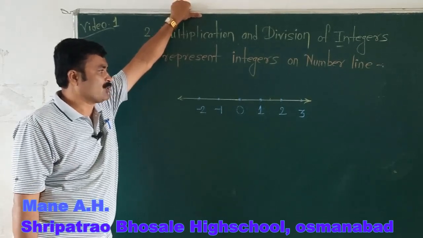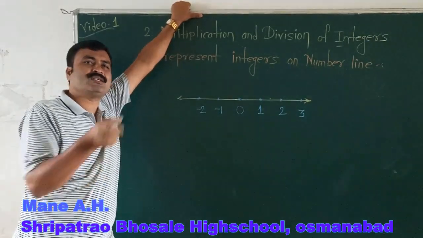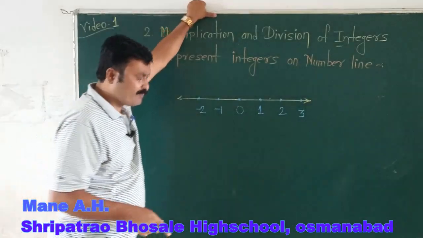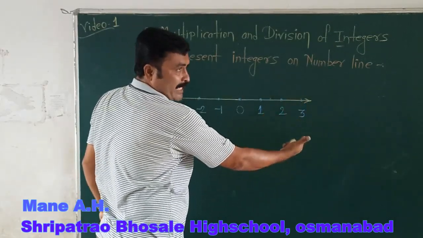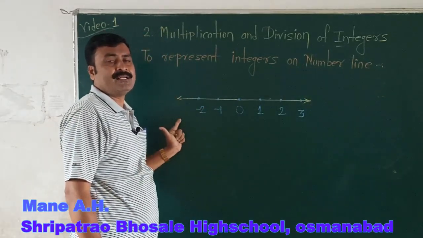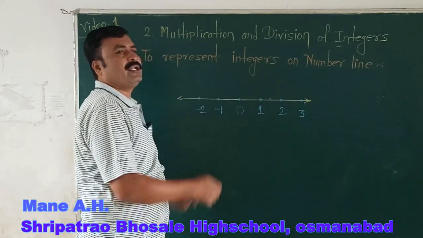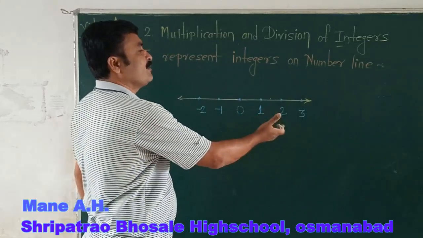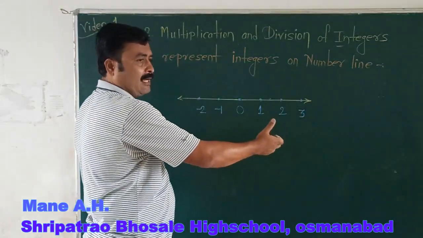Now the concept is that when we have represented the given integers on the number line in the proper way, then the number coming at the right hand side is always greater and the number coming at the left hand side is always smaller. संख्या रेषेवर दिलेल्या पूर्णांक संख्या दाखवल्यानंतर उजव्या हाताला येणाऱ्या सर्व संख्या मोठ्या असतात, डाव्या हाताला येणारी संख्या ही लहान असते.